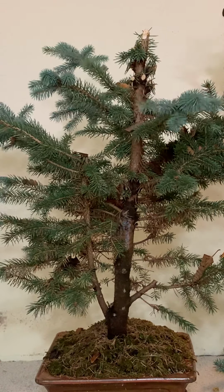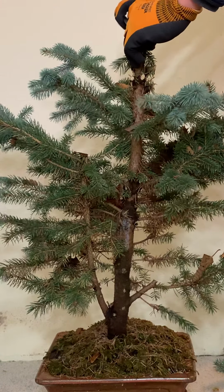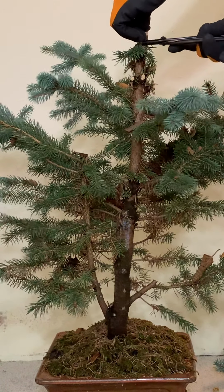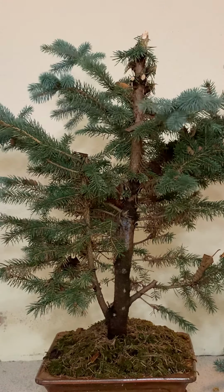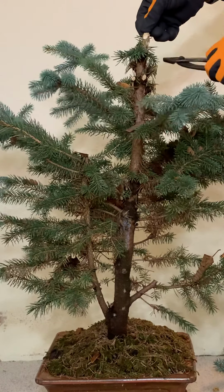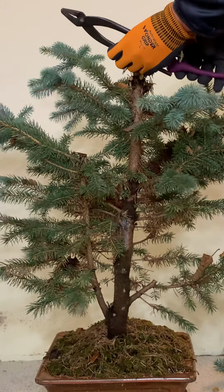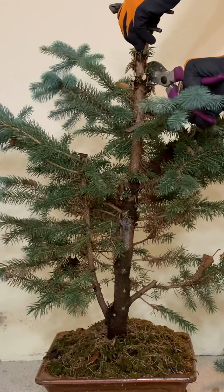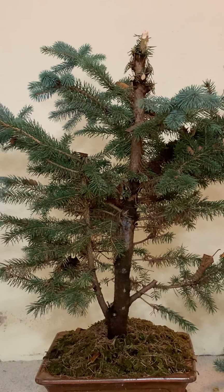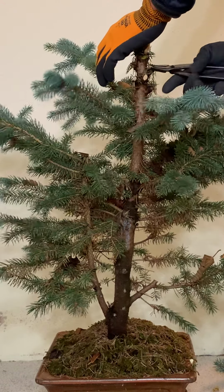So then I can use a plier. I can use a normal plier or the jin plier I'm using right now to get rid of the bark on this jin. Let me cut off more of the adventitious buds. The Colorado Blue Spruce really seems to bud back pretty nicely, so it seems that I don't have to worry too much about the ability of the tree to bud back.